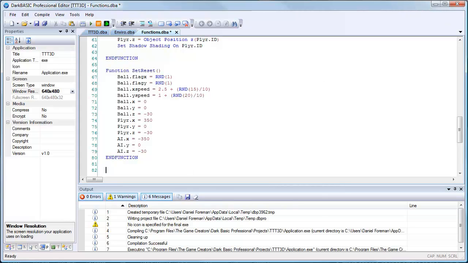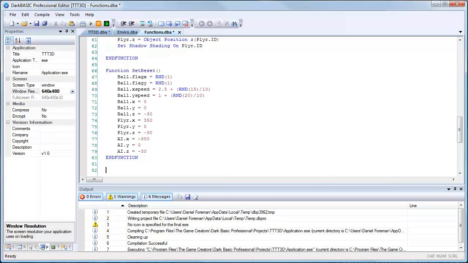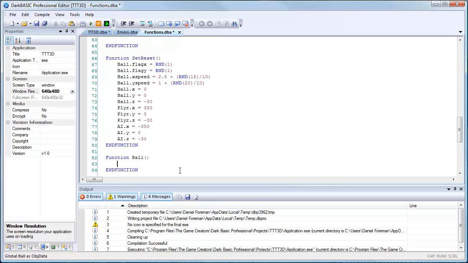So next we need to proceed on to the next function, which will be ball. So we need to set up the ball function. We've now uncommented the ball function, and we're going to type that into our program. I'm just going to scroll down my code again. So we type in function ball, open bracket, close bracket, and of course end function appears again as if by magic. And we're going to start off with our first, sorry, hang on a sec.